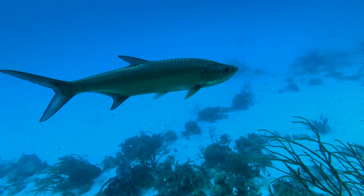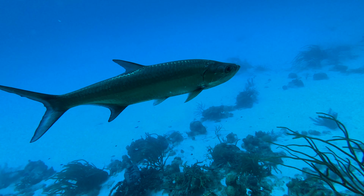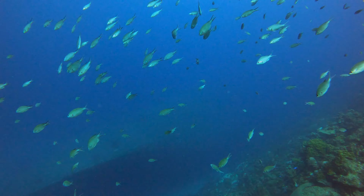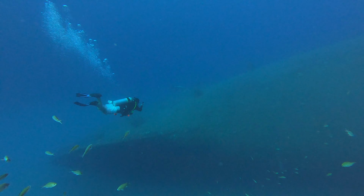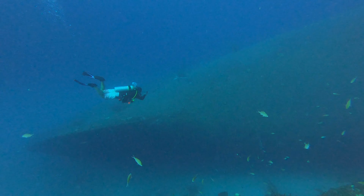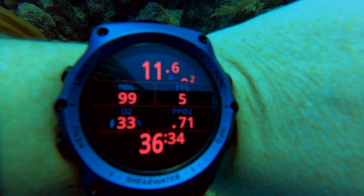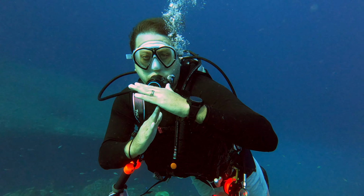Down below us, we spot a giant figure, motionless at the bottom of the reef. We got closer to investigate and found a giant 6-foot-long tarpon, one of the great prehistoric hunters of the sea. We follow the tarpon a bit, and all of a sudden, out of the darkness emerges a sunken ship, the Hilma Hooker. A bit spooky to pop out at you while on a dive. About 35 minutes into the dive, when our air is just about half gone, it's time to turn around.